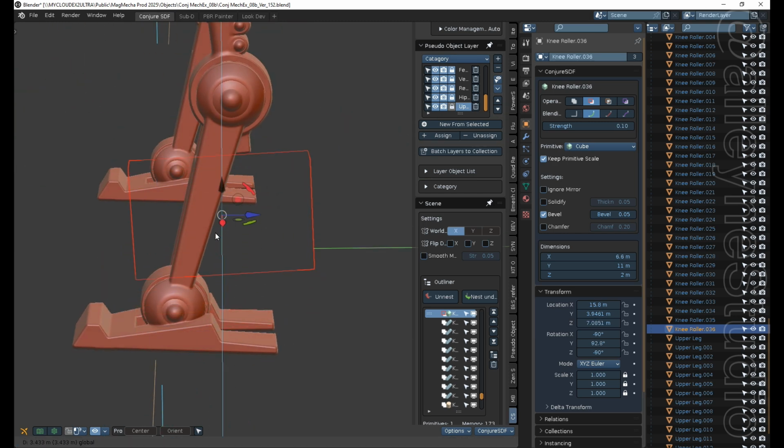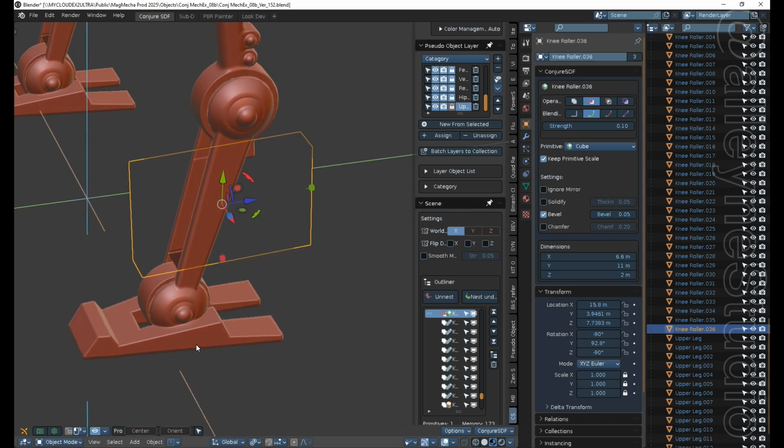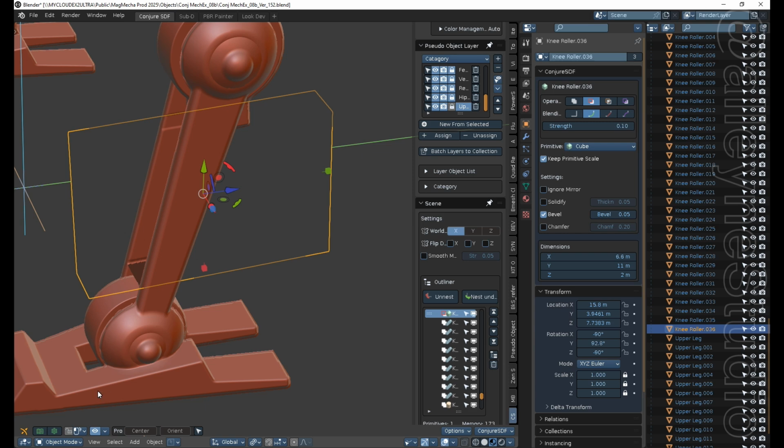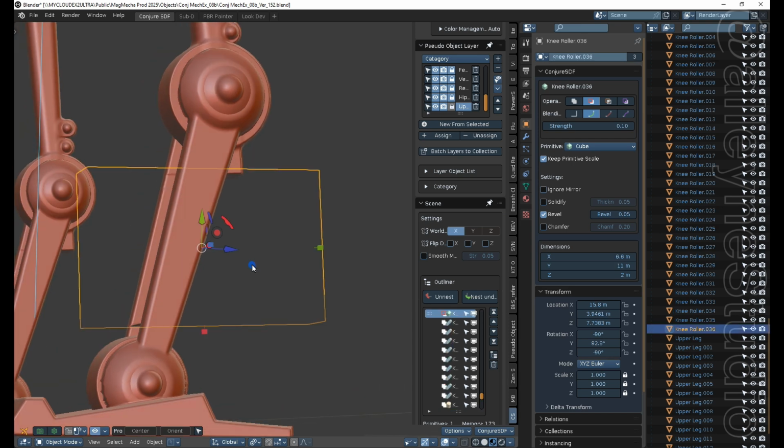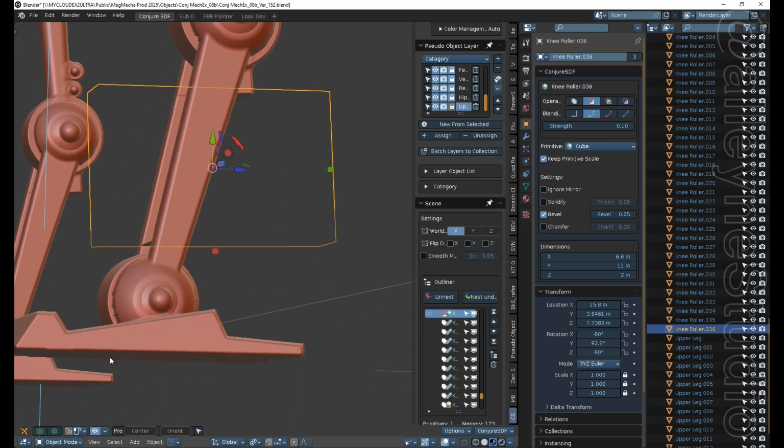Oh, I didn't turn him into it. I didn't turn him into a trapezoid yet. All right, keep up there, guy. And you are only going to affect this guy.